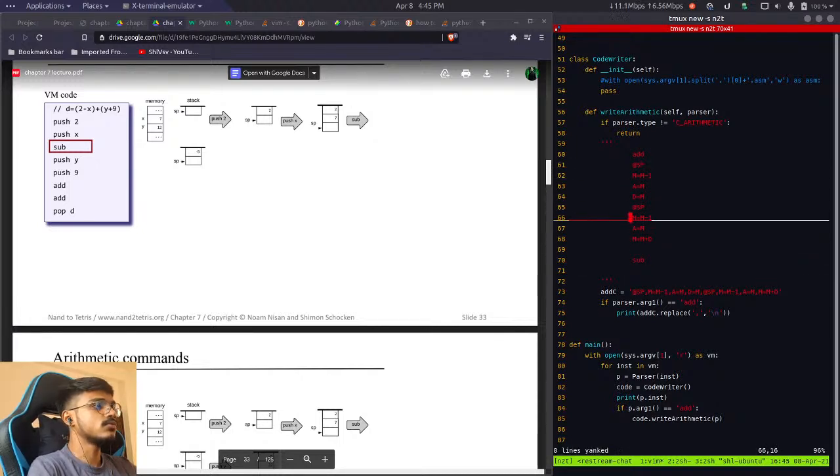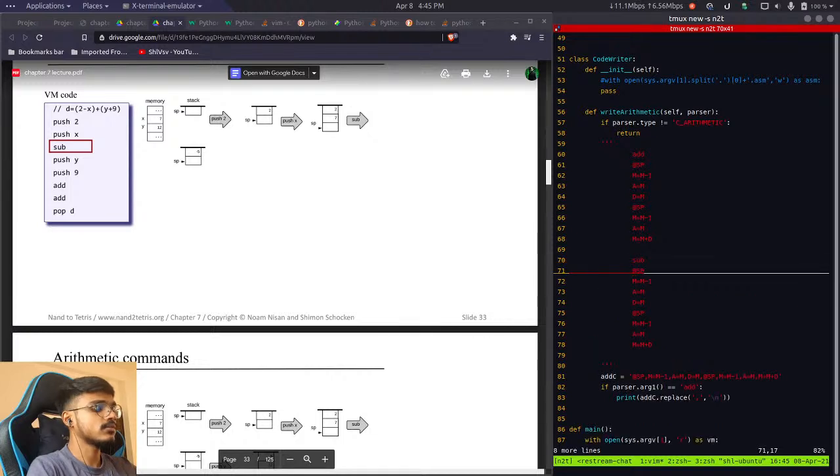So let me copy this. The only change will be happening over here. Instead of m is equal to m plus t, we'll write m is equal to m minus 3. So this will do the subtraction of the two elements from the top of the stack.